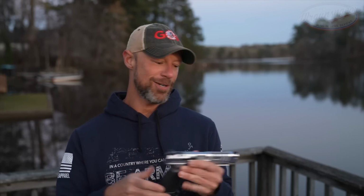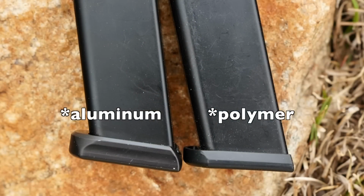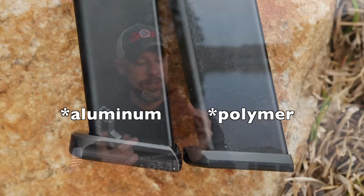Let's talk about some cons. So one con is going to be the magazines. Although the magazines are a pro, the magazines that it comes with are MecGar. They're 18 round standard capacity magazines. It does come with the polymer base plate, but then also gives you the aluminum base plate. So my advice, if you guys are going to run this pistol for any type of serious use or even competition use for that matter, is no matter what, definitely swap out to the aluminum base plates.